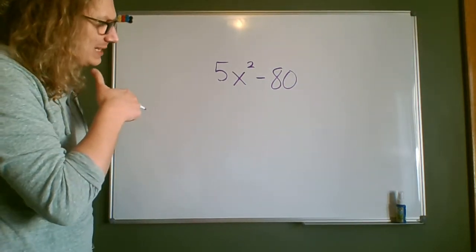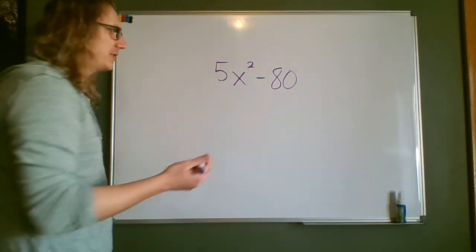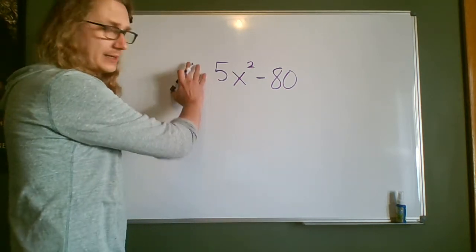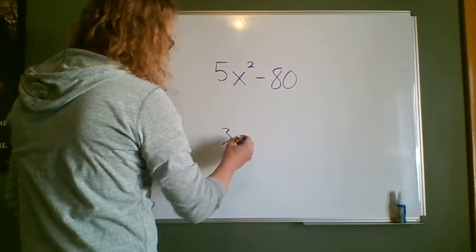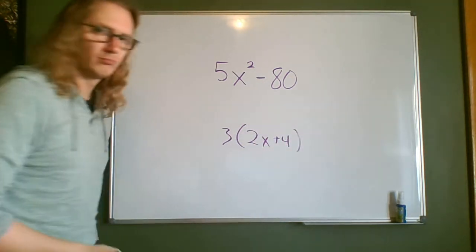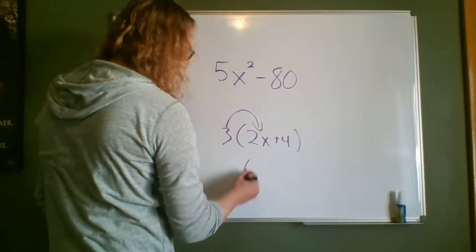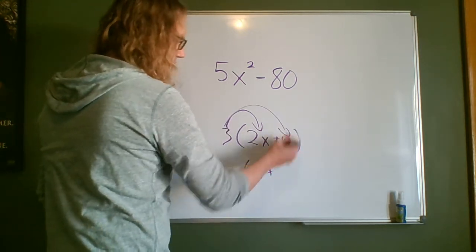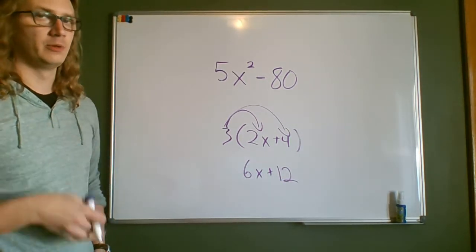But what we can do is take something out. We can factor a piece out of the entire thing. Now, if you remember, I'm going to do a little bit of a side problem down here. We used to, when we would distribute, do things like there would be a 3 out front, and we would have a 2x plus 4 inside. We take the 3, multiply it by the 2x, 3 times 2 is 6, there's just the 1x, we keep the plus, 3 times 4 is 12, and we sing a little song while we do it. And we get 6x plus 12, and then we have a little party and move on to the next problem.